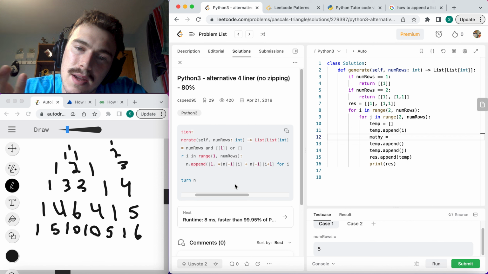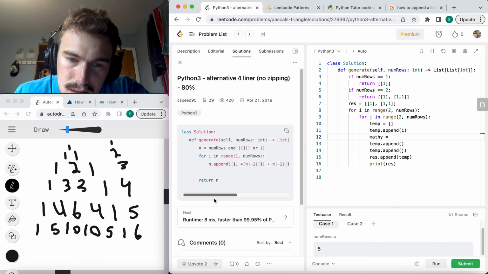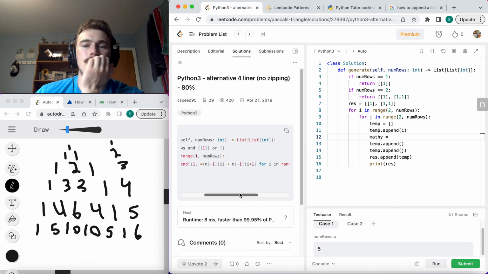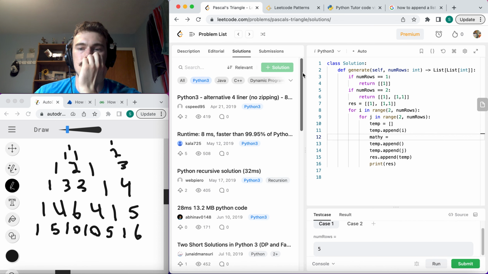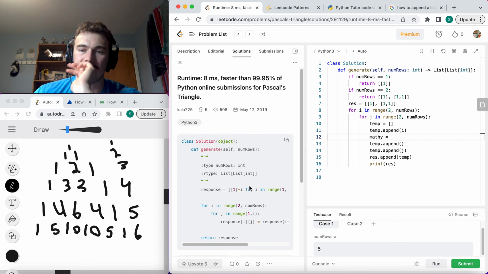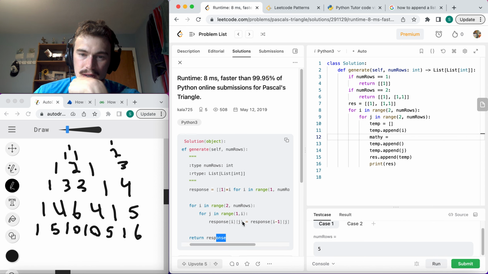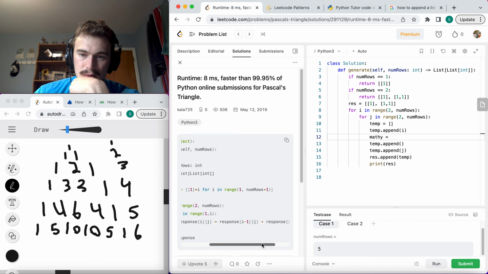How are you allowed to append multiple things? What? That's not really allowed, to append multiple things. 1 times I for I in range 1 plus 1.